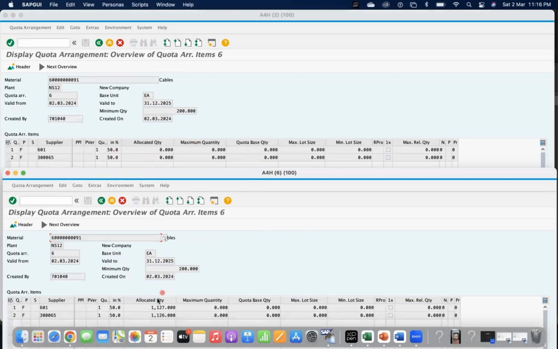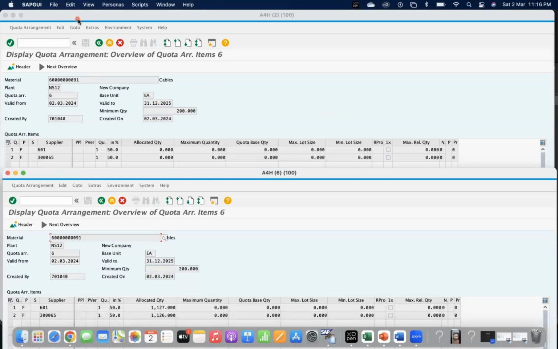Based on 50%, the system allocated the quantity. So 2 purchase requisitions are created. If you don't have a source of supply with a quota arrangement, then the system will allocate the more quantity.